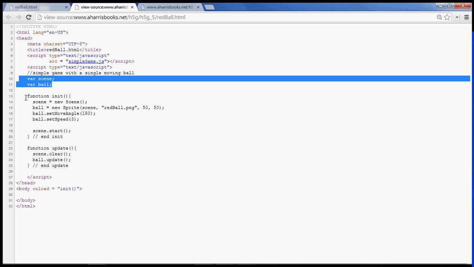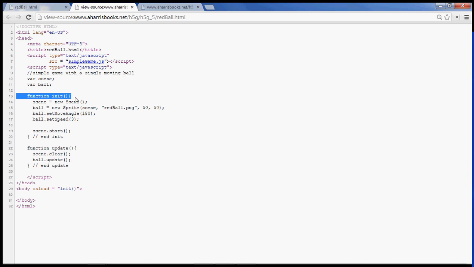Also, in any one of these games, we'll have two functions at least. We'll have an init function, and we'll have an update function. The init function will be called when the page gets loaded. All right, we understood that. That happens in ordinary JavaScript. But what we do in the init function is pretty interesting. Scene gets new scene. What is that? We're saying, hey, I'm going to make a scene. There's ways that we can do this and specify its size and position and so on, but let's go with the default. Finally we get to make a scene without getting in trouble. So the first thing you have to do is make a scene.